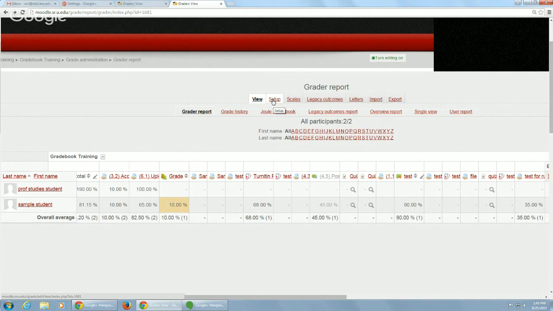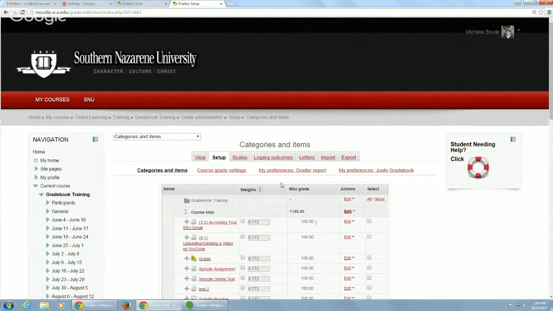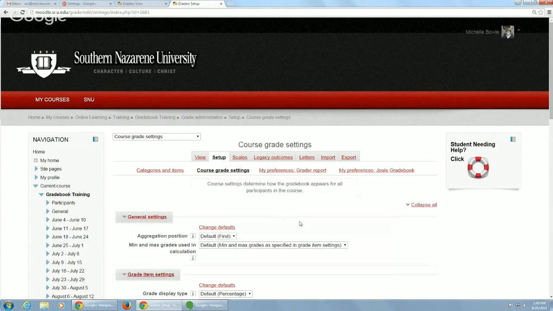You can navigate to this by the drop down, but it's a good idea to click on setup and look at these 2 links, the course grade setup and the My Preferences setup. The My Preferences is just for you, how you're seeing the grader report, but the course grade settings controls how everyone views the grade book. So that's where you would have the opportunity to uncheck that: don't hide the total just because I've hidden a grade.